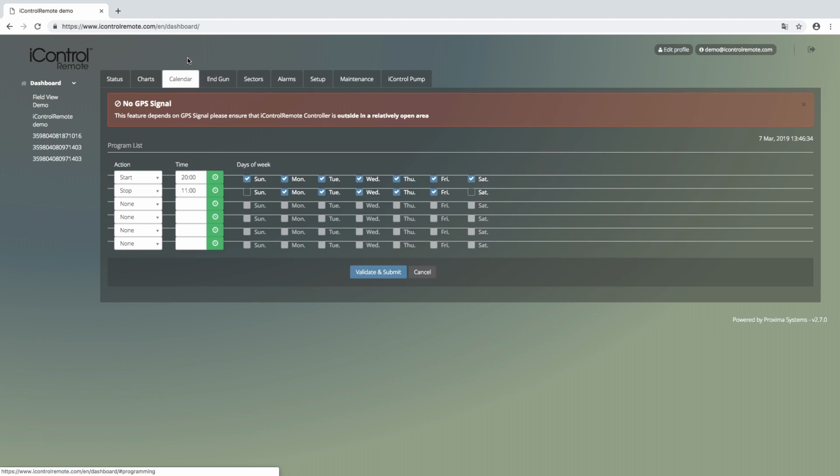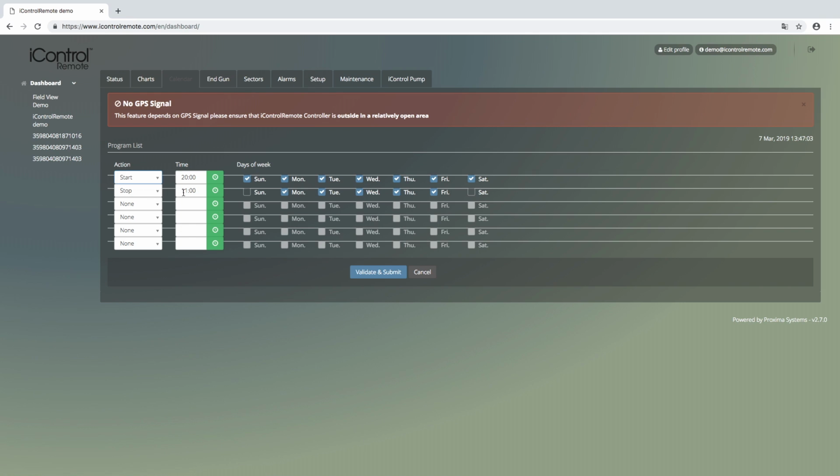The calendar function is programmed here in this tab, where we can program just a start or stop command by time and days of the week. For example, this machine will start every day at 8 p.m., every day of the week.